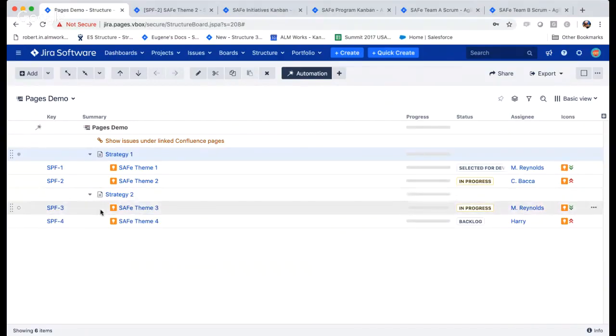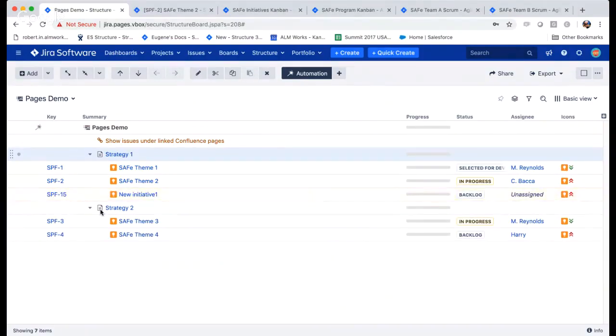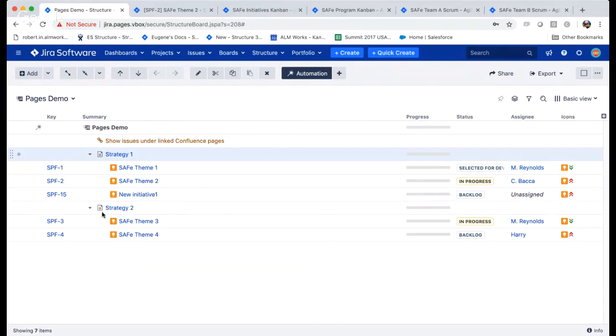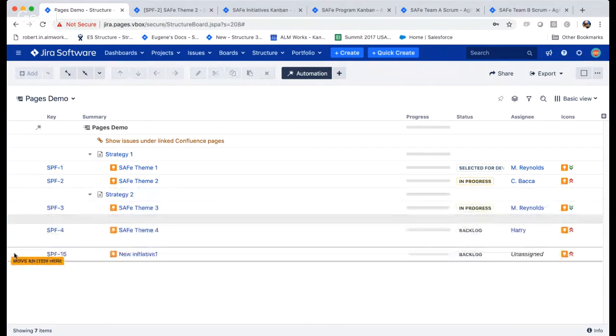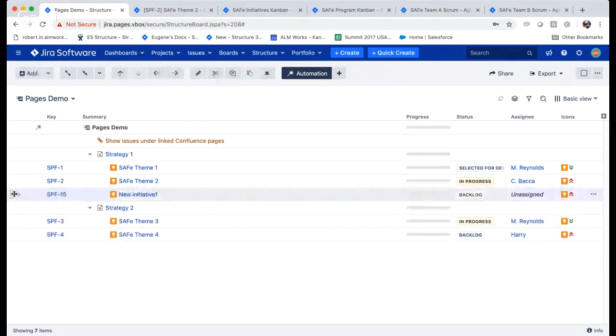Wait, the question is, what if there is one issue and multiple pages linked to it? Exactly. If you are building it from the pages perspective, your issue will appear under both of them, like under strategy 1 and strategy 2, you will have the same issue. I can actually do it like this. I can copy. Wait, it's not working. Just a second. Yeah, okay.